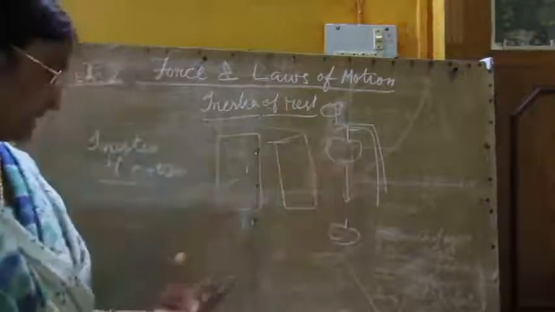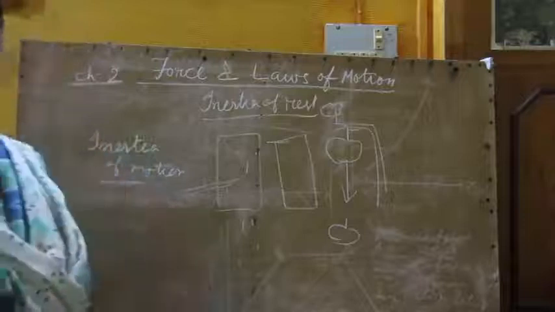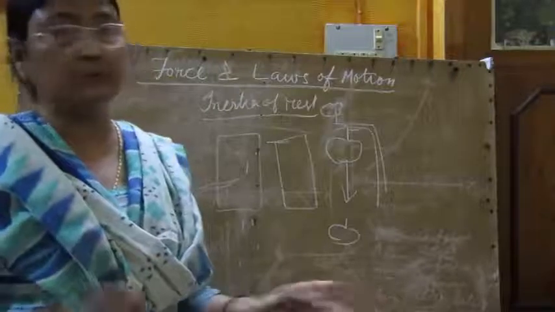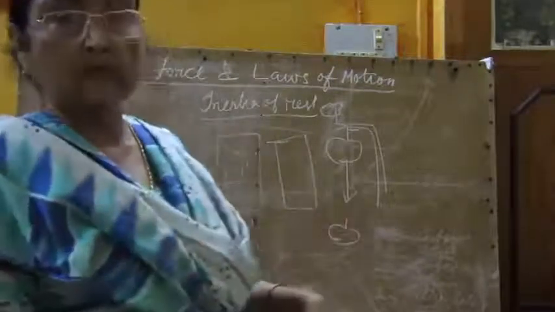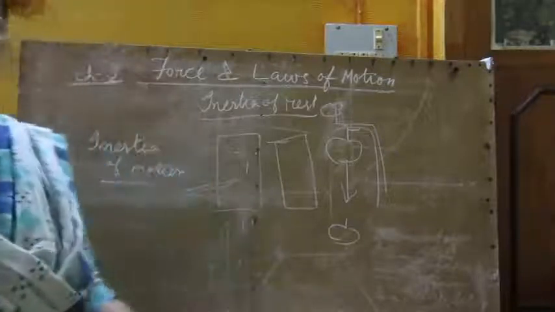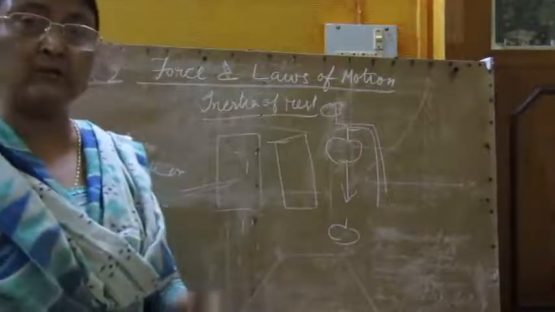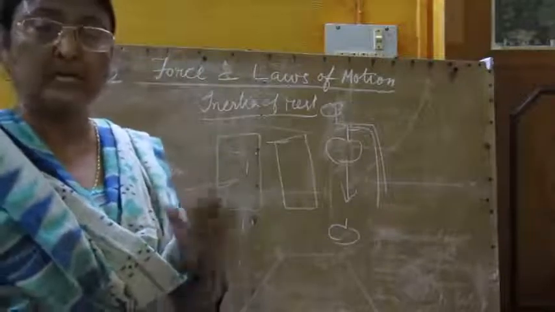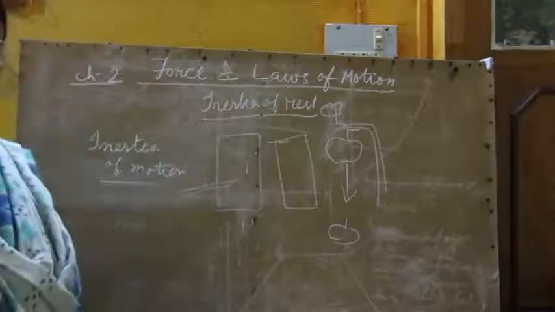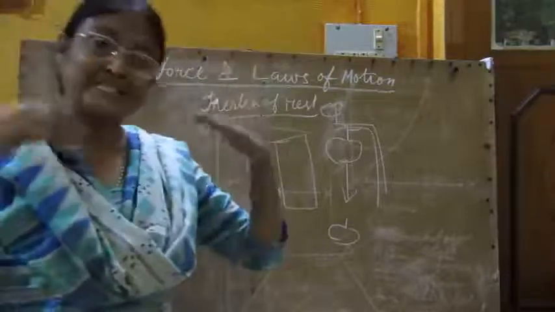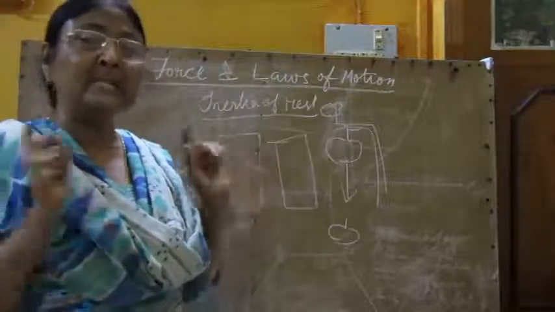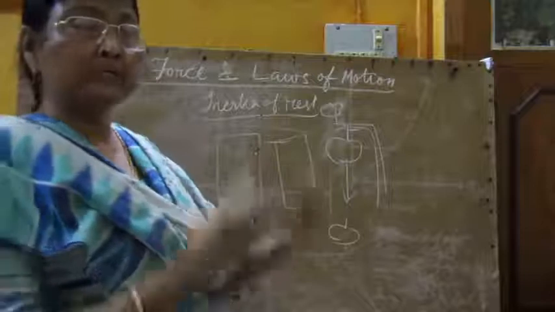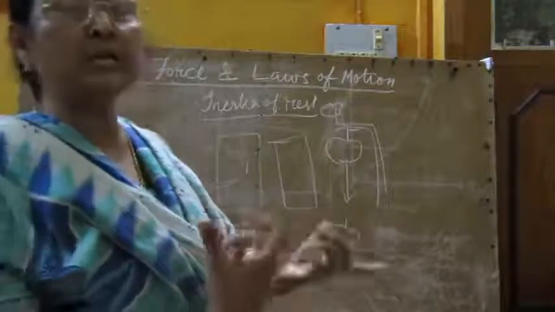The physics behind it is this: when you are in a running vehicle, such as a bus or train, your whole body is in motion. But when you come down on the street, road or platform, your feet suddenly come to a stop, to a rest position. But the other part of the body, due to the inertia of motion, still continues the motion. So that's why we move forward.